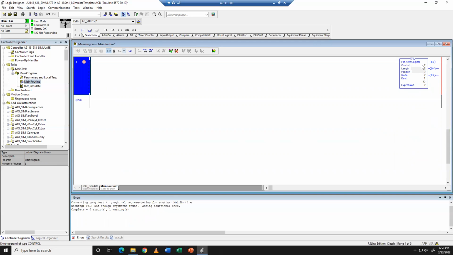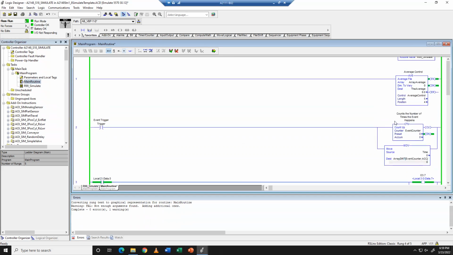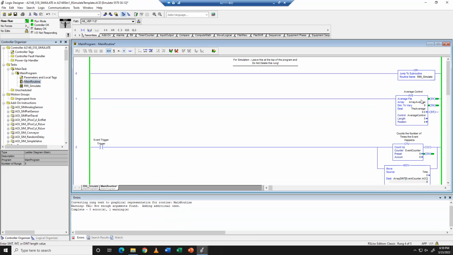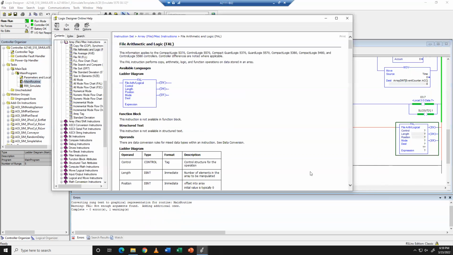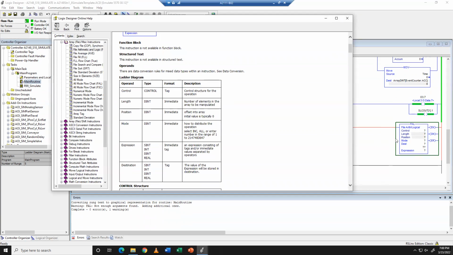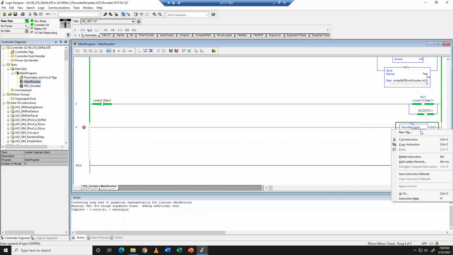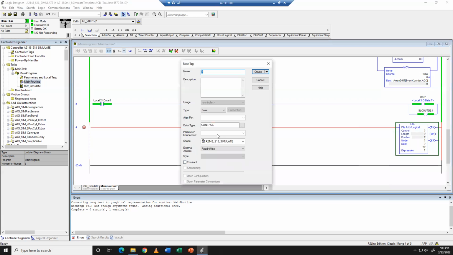And when I saw that, so like I did up here with the average controller, let's figure out how this works. So for control, it wants a control block. So FAL control.